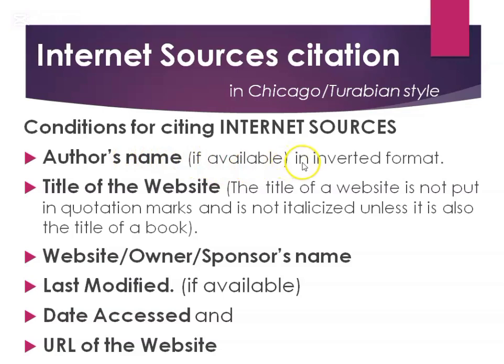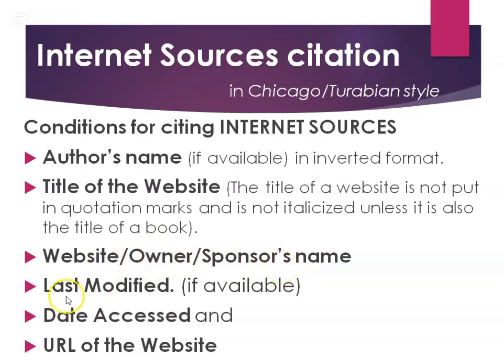Then that will be in inverted format, followed by the title of the website. The title of the website, note here, is not put in quotation marks and is not italicized unless it is also the title of a book. We have a book that is paraphrased in a website. So when we have a scenario like that, you can italicize the title. But if it is not a book, if it is just a website, you don't need to italicize it. And after the title, we have the website owner or the sponsor's name. The website name or the owner's name or the sponsor's name will come after the title.